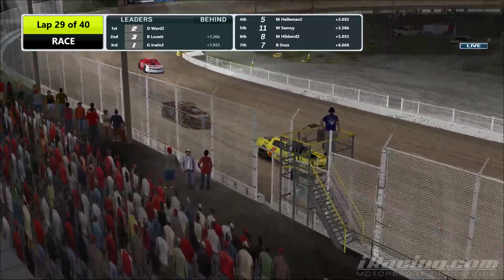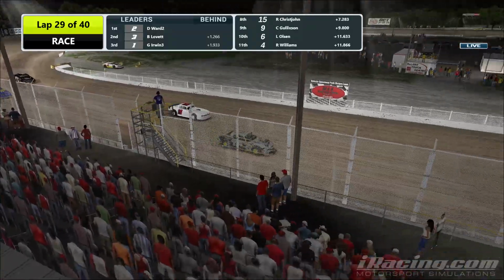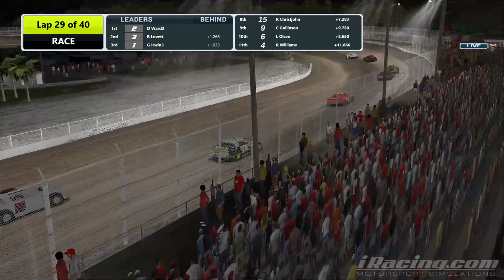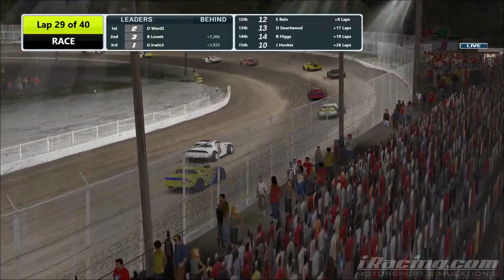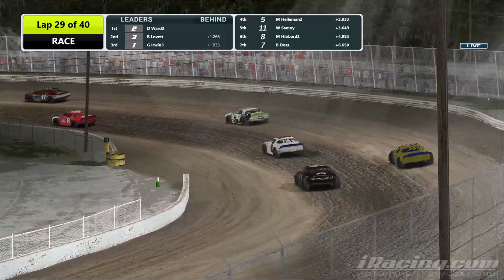Now the biggest mover is the 7 car, Brad Doss. He's got quite a bit of damage from T-boning one of the spinning cars. Also biggest mover is 15. He's up 7 spots. That's Richard Christian.